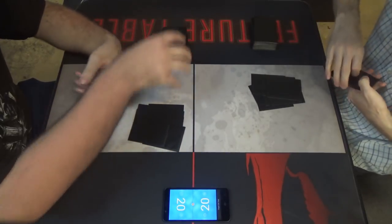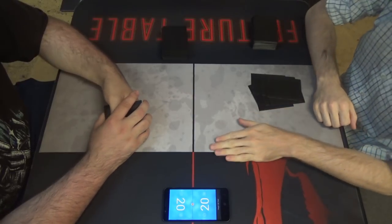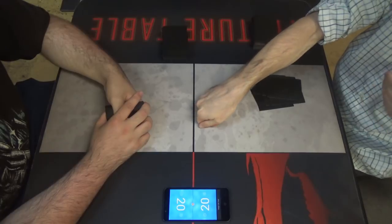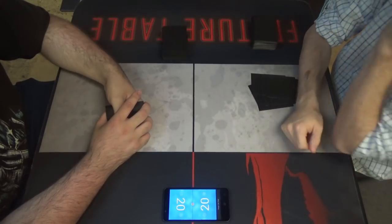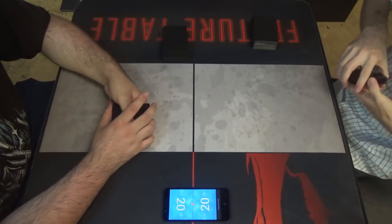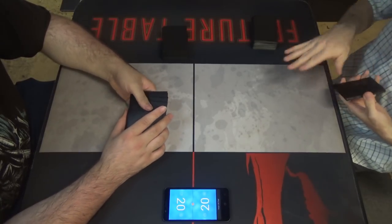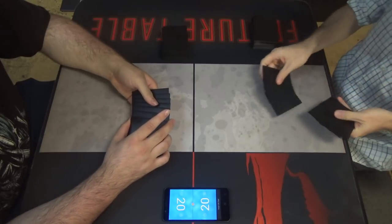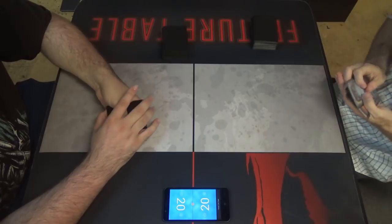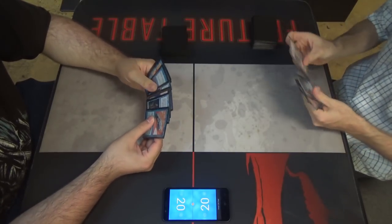T1 Bloodbraid Elf. I've gotten a turn 1 Bloodbraid Elf in Modern before. It was Forest, Stomping Ground, Simian, Bloodbraid Elf, and then it cascaded into Arbroath. So it could have been better, if it had cascaded into Blood Moon. I have cascaded into Blood Moon, but not on camera, so it doesn't count. If you're a YouTuber, that doesn't count. Unfortunately, if it's on camera, it's etched into history.